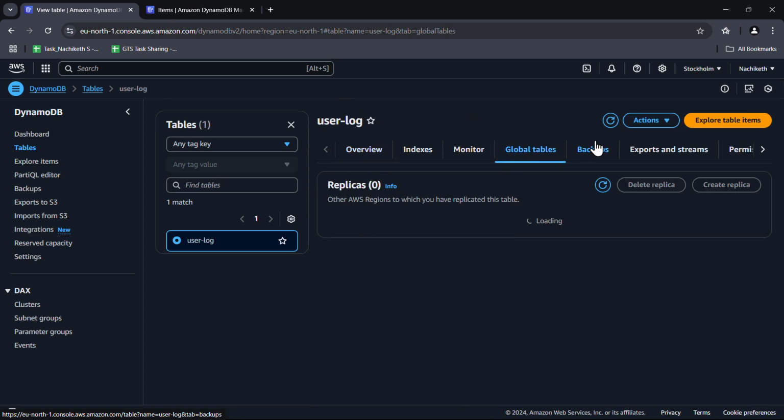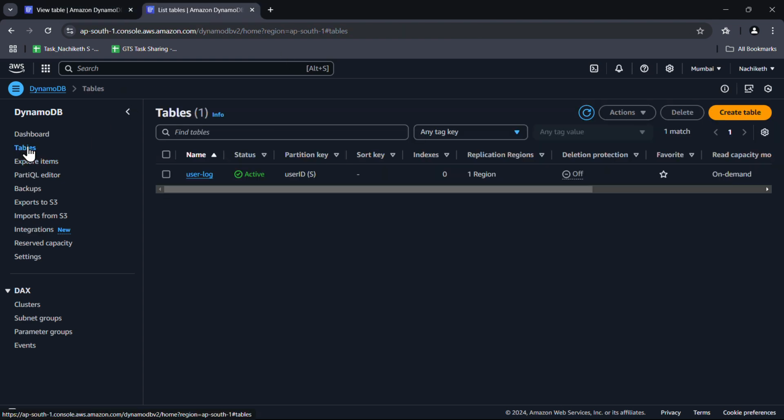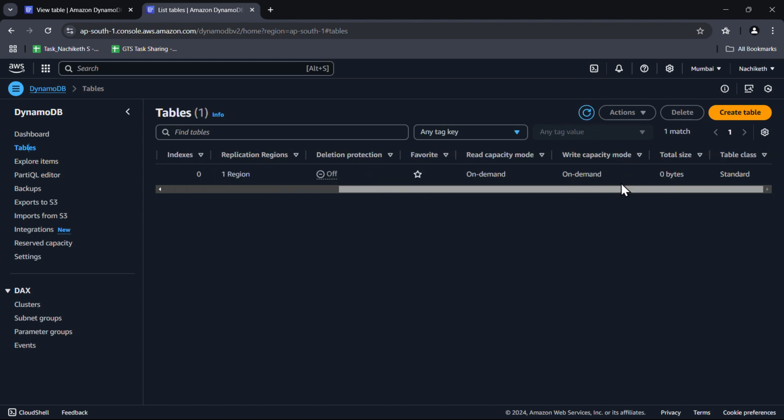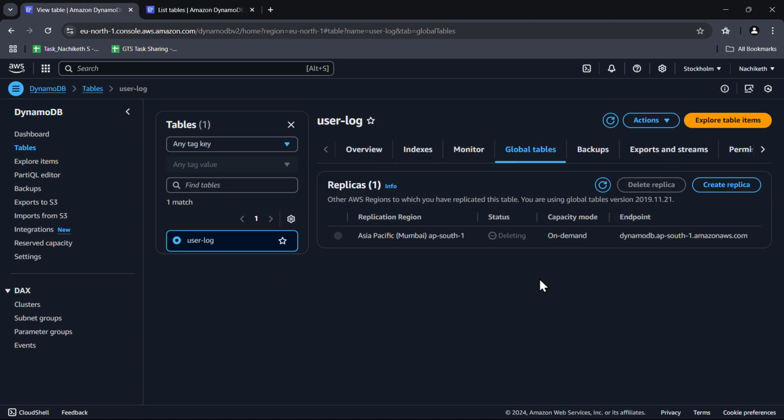So we'll wait here, as deletion is in process. Just go back to tables and hit refresh. Yes, look here, the deletion is automatically progressing. In a single window you can manage everything.